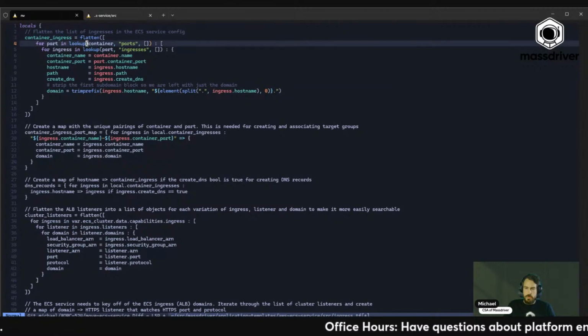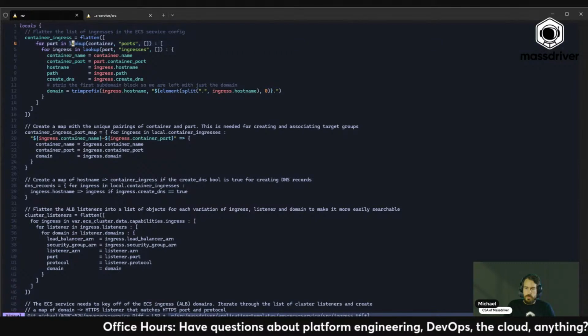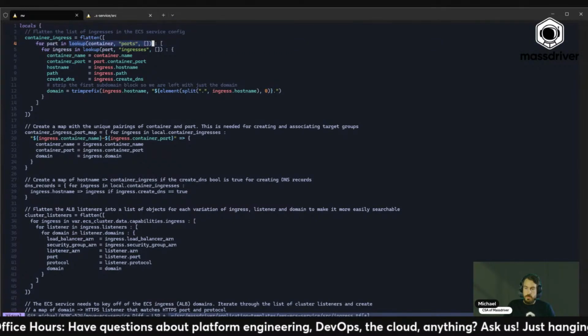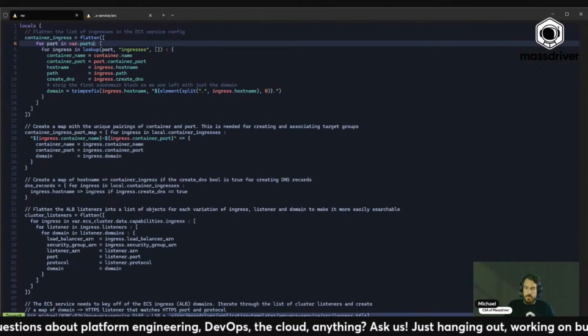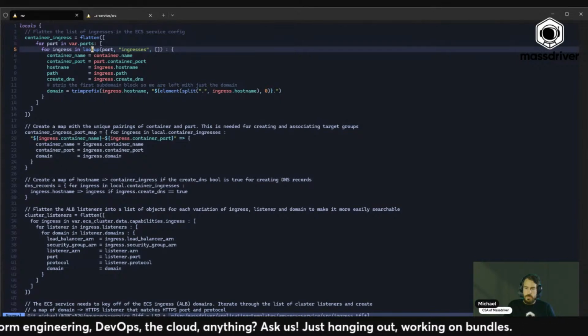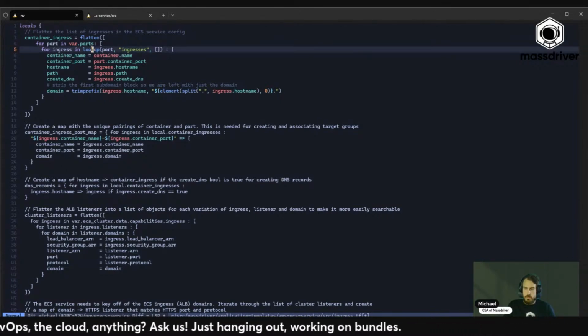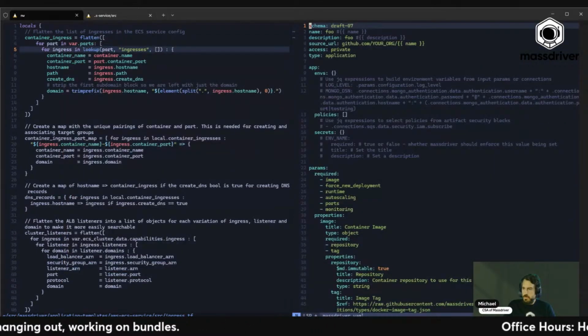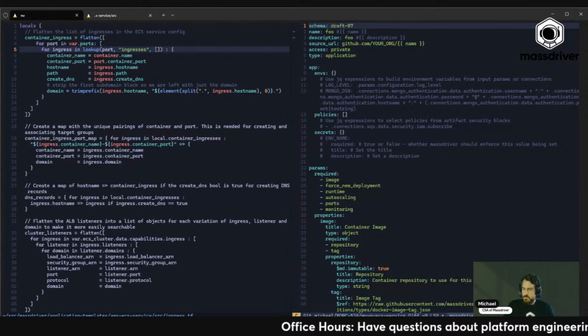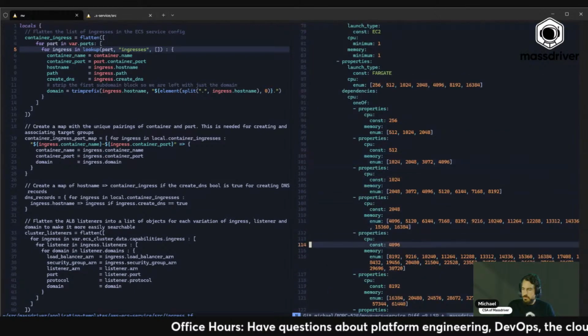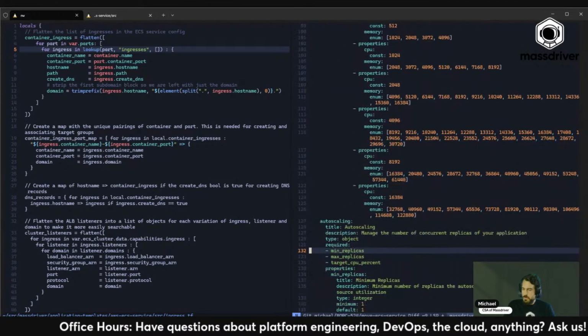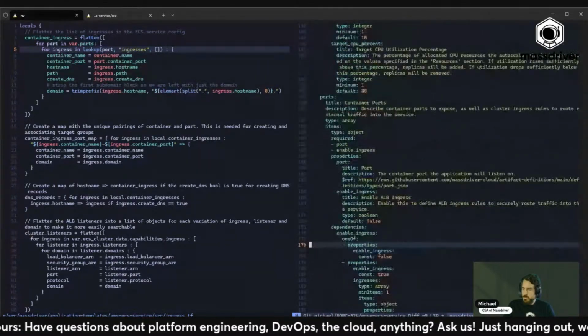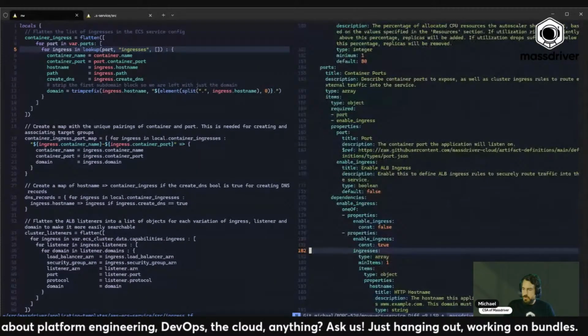For port in lookup, for port in var.ports, for ingress in this one. Ports.